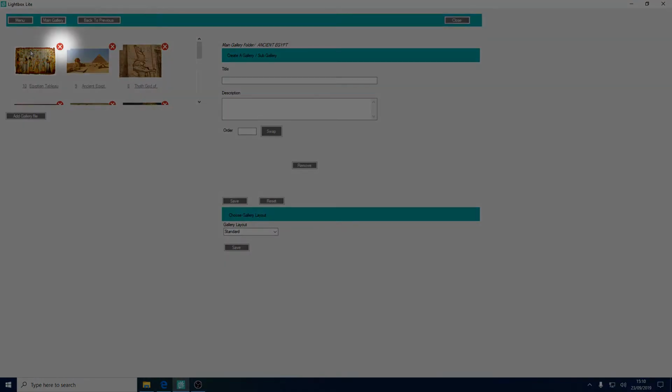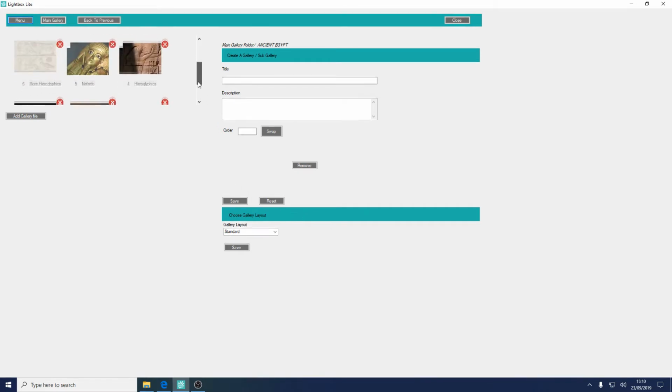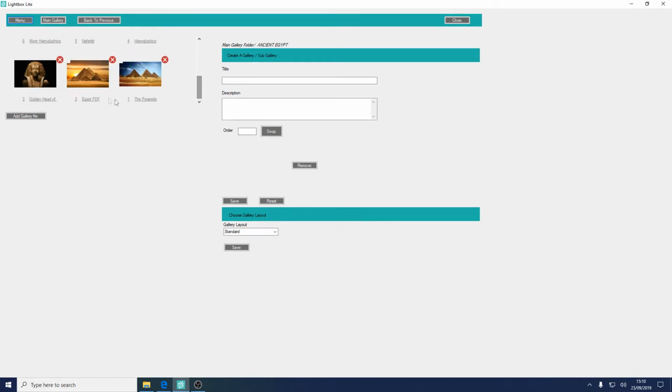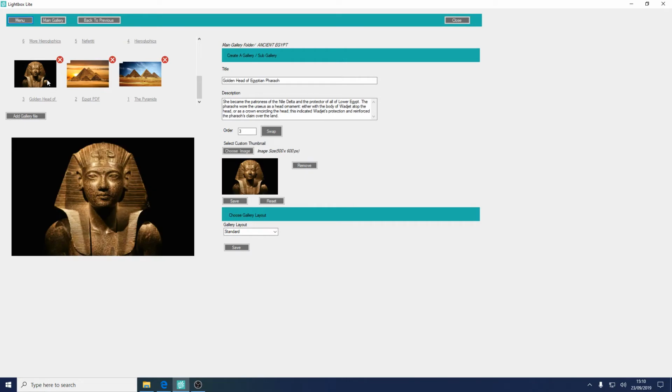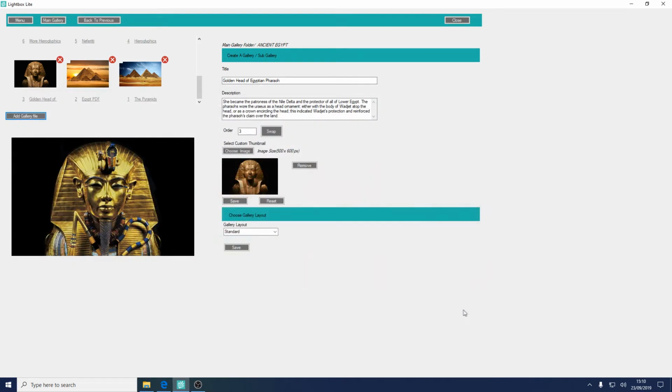First, you can delete an item like so. Secondly, you can change the image used for an item by selecting the item. Choose Add Gallery File again. Select the new image and click Save.